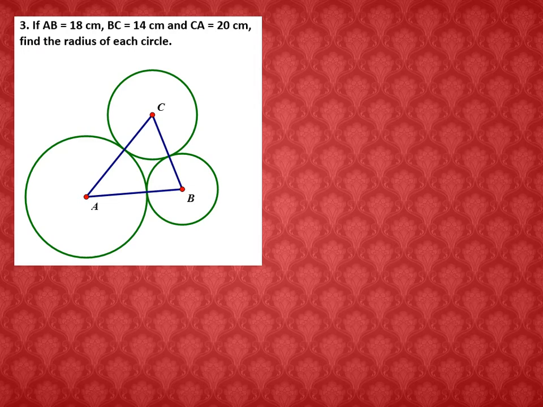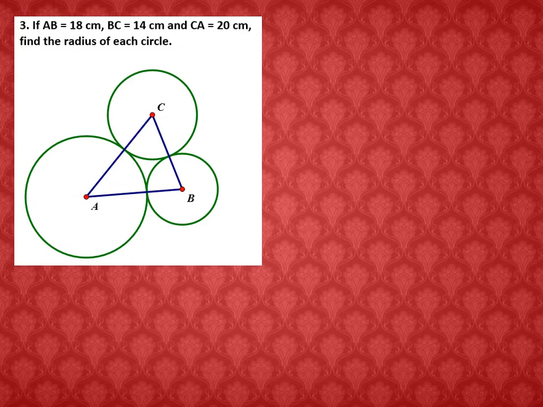All right, let's look at this one. I like this diagram. That's just a beautiful picture, first of all. Three circles that are basically tangent to each other form this cool little triangle. And they tell you a little bit about the lengths of A to B, B to C, C to A. They do not tell you the specific lengths of any of those radii.